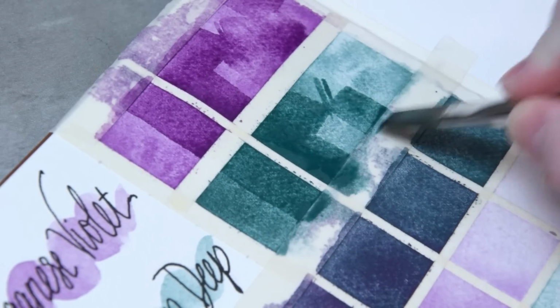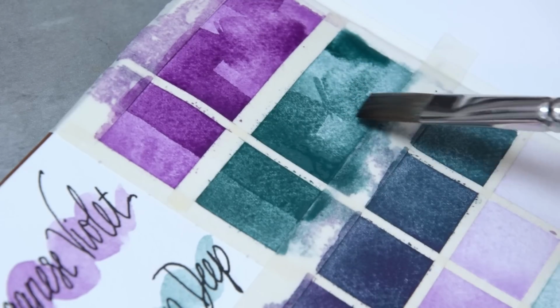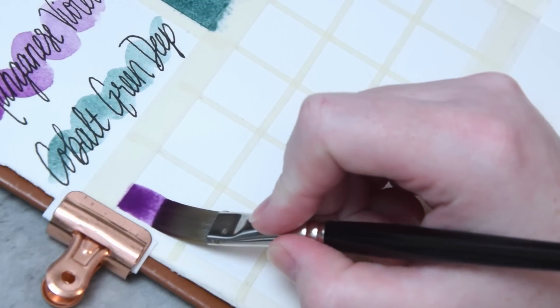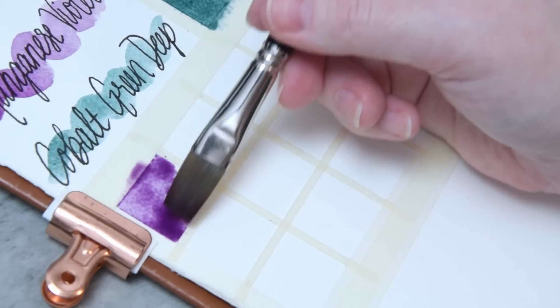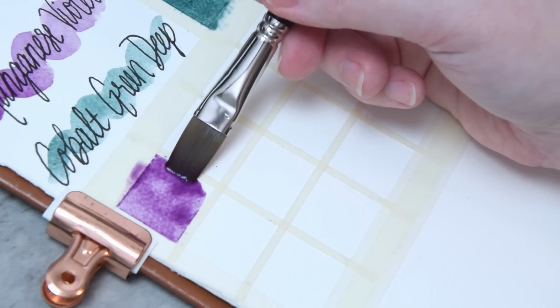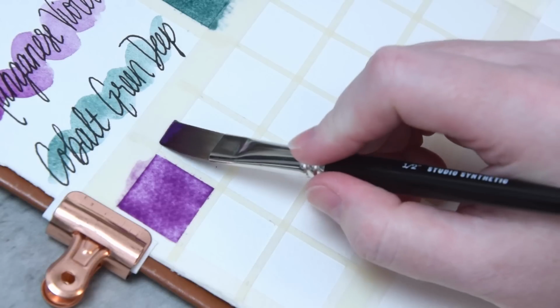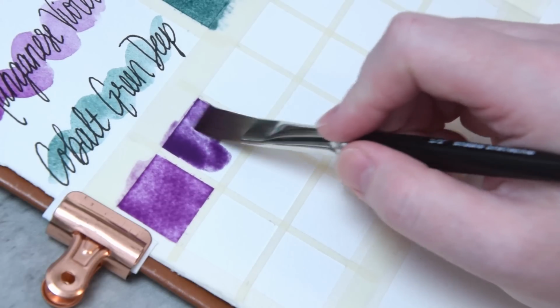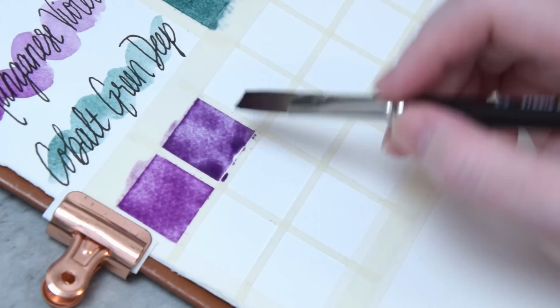Instead, I opted for one of my favorite single pigment greens, Cobalt Green Deep, made with PG26. PG26 is a light-fast, opaque, granulating bluish green with a much lower chroma than something like a phthalo green. It isn't as versatile as that phthalo green, but it is a very lovely addition to an earthy palette.